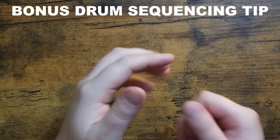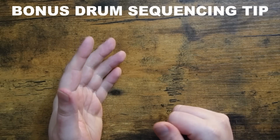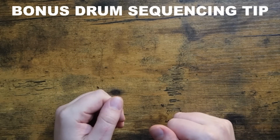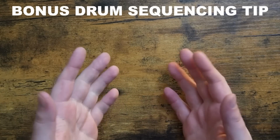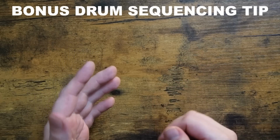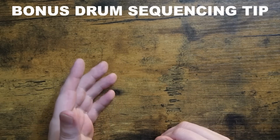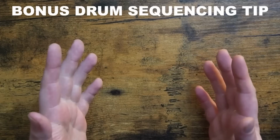Do you want a bonus drum sequencing tip? Of course you do. When you're first starting to work on a song and you've just finished coming up with your first drum pattern, immediately start working on a second drum pattern. Make sure it's different enough from the first one. Then when you start trying to fit the melody of your song to the first pattern, you'll already have a second drum pattern ready to go.